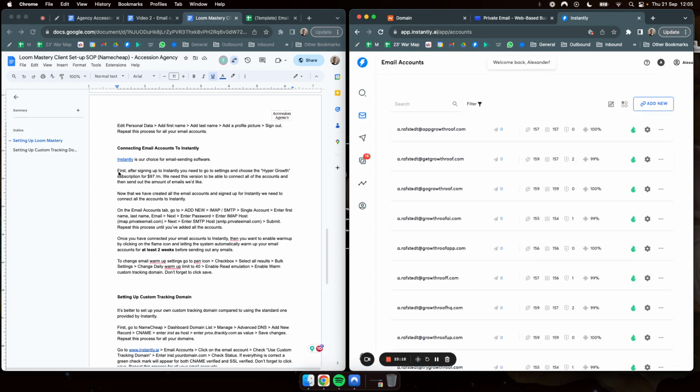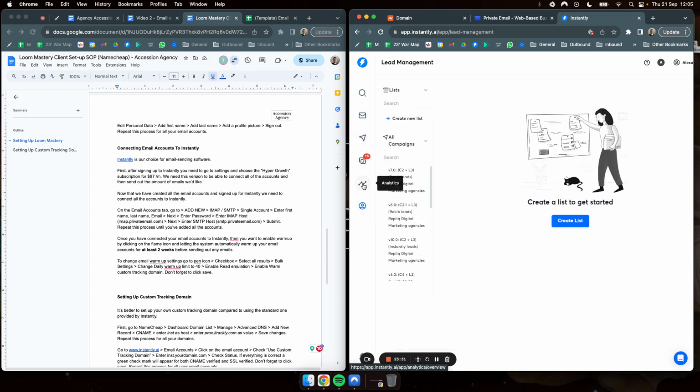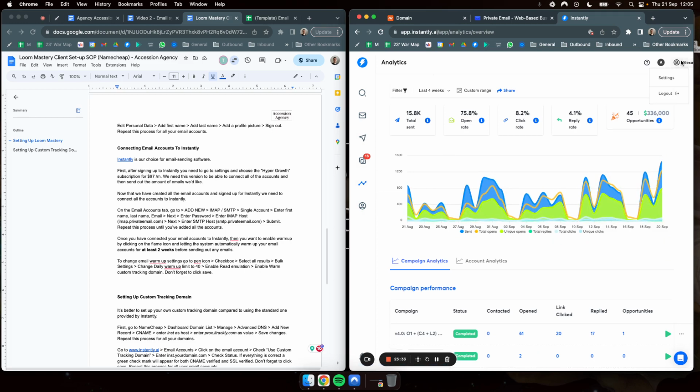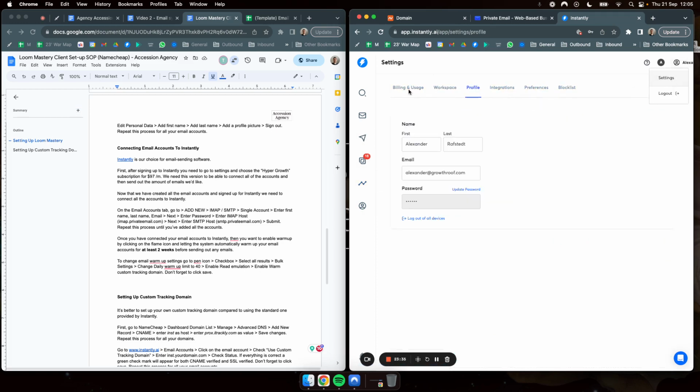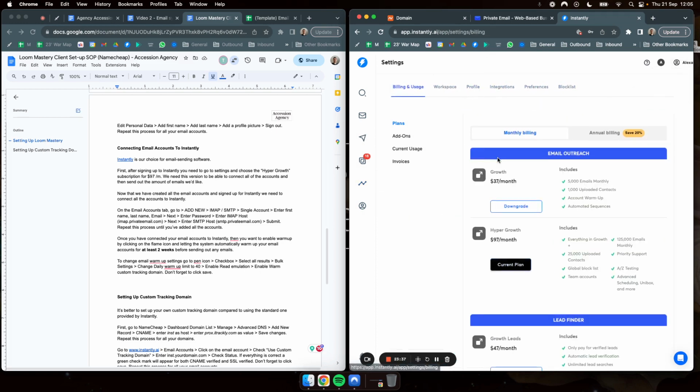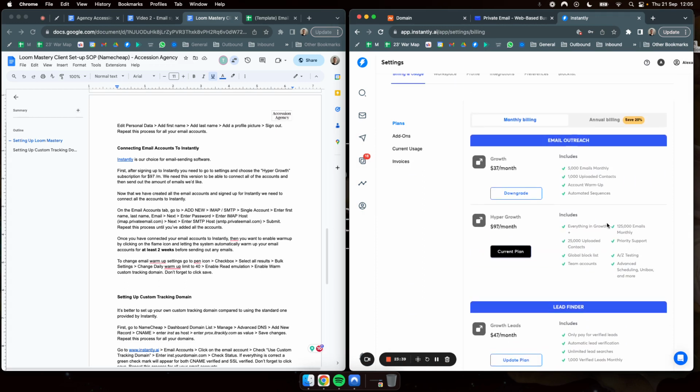And as it says, first, after signing up to Instantly, you need to go to settings and choose the hyper growth subscription for $97 per month. So if you go to settings, billing and usage, here is where you can choose your plan.